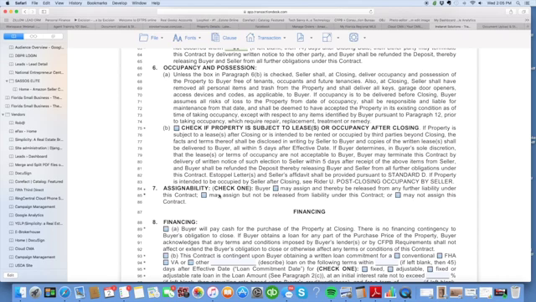The situation here, assignability. What assignability means is if you have your offer accepted and then your buyer says, you know what, I don't want this property anymore, but my friend wants it, so I'm going to assign this contract to my friend Scott. So I'm going to send an addendum that says, buyer is assigning contract to Scott. And then Scott becomes the buyer of this property. Wholesalers like to do this. You don't want to do that. You want to say may not assign this contract, because sellers typically do not like that.